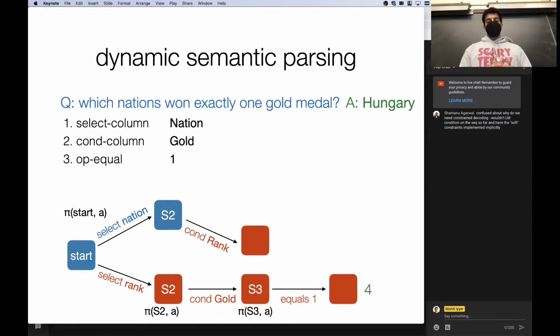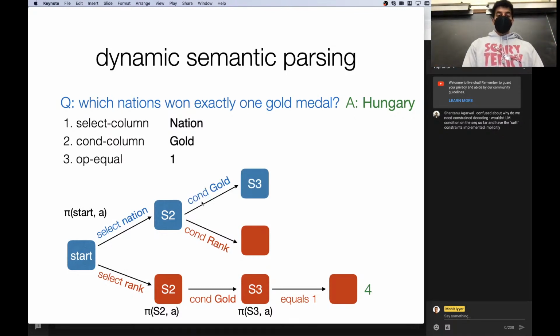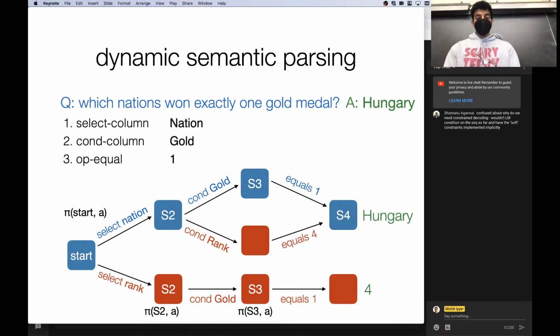However, if I go up to the top path, I have multiple options that I can choose from. So maybe I condition on gold, which is the correct thing, but also I gave a high score to conditioning on rank here, although that's not exactly what we want. And then from each state, I could, for example, do equals 1. So this top path is exactly what I want the model to produce.